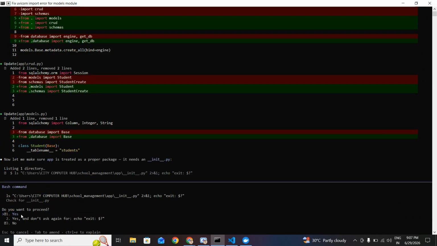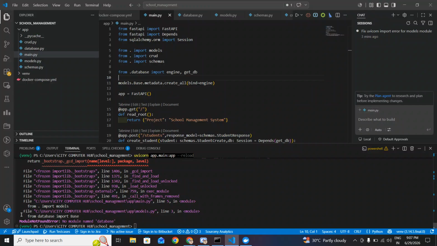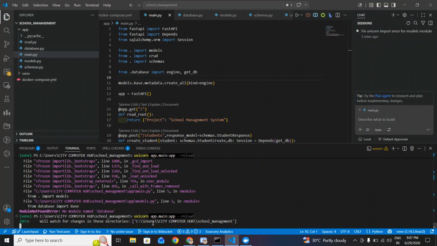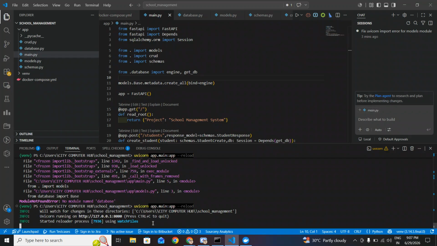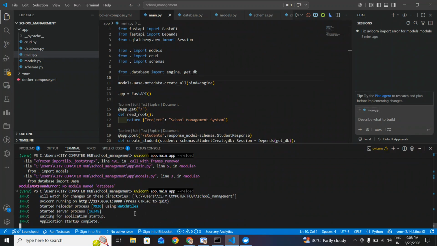Okay, now I think it should be good. So let's run uvicorn main. Okay, so now it got started, and our server is running.